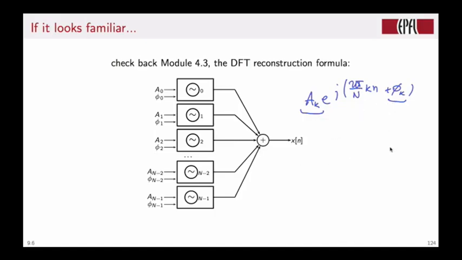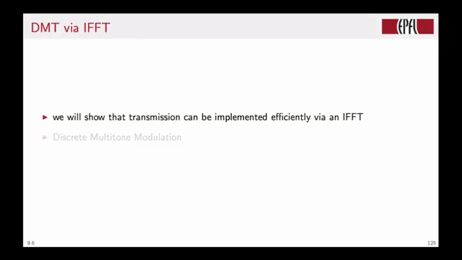We would run this machine for big N samples and we would get our signal out. Now the difference between this scheme and what we just saw is fundamentally that in this scheme, a of k and phi of k are kept constant for the whole duration of the generation process. So while n goes from 0 to big N minus 1, a of k and phi of k stay the same. Whereas in the modem scheme that we've seen before, the symbol sequence, which is a complex symbol sequence so embeds both magnitude and phase, will change at each new value of n. So is there a way to map the modem structure to the inverse DFT structure? We can do that if we manage to find a way to keep the symbols constant over the whole duration of the upsampling period. So we will show how to do that, and we will show that if we manage to do that, then ADSL transmission can be efficiently implemented with simply an inverse FFT. The name of this technique is discrete multitone modulation.